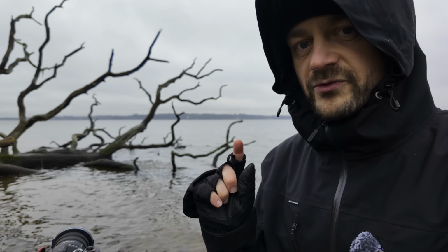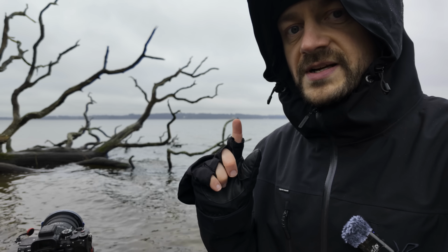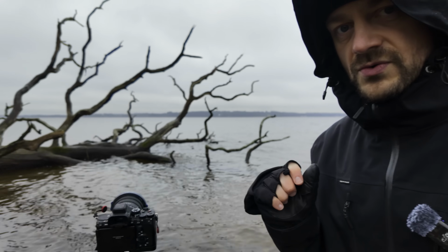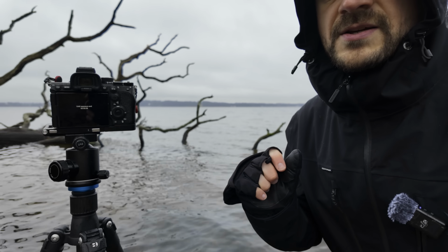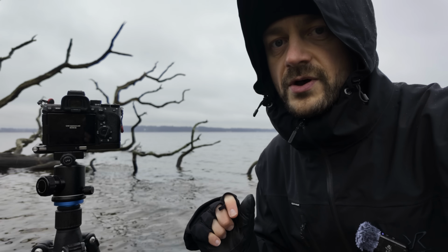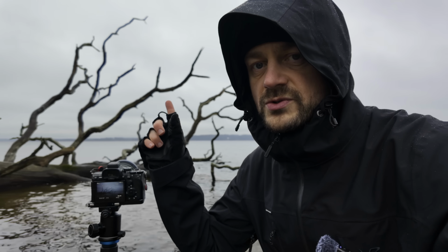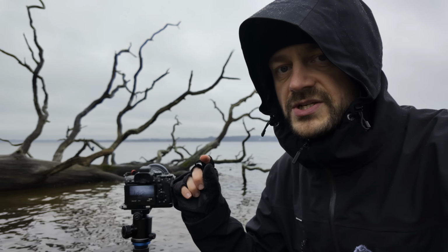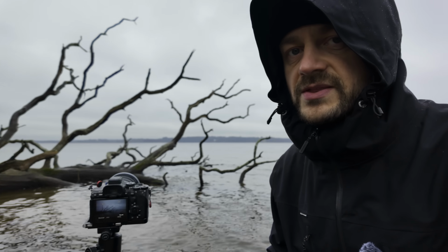So I just saw on my first composition that this branch right here was just right there on the background. So I brought the camera a little bit further down like this, so that that branch comes up above the horizon. I think that looks a little bit better. Furthermore, I made sure to place this middle branch here more in between these two branches right there.